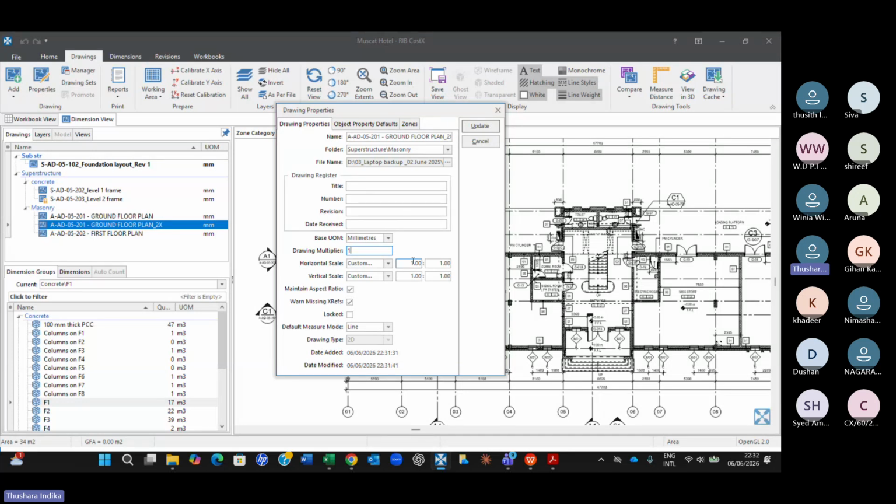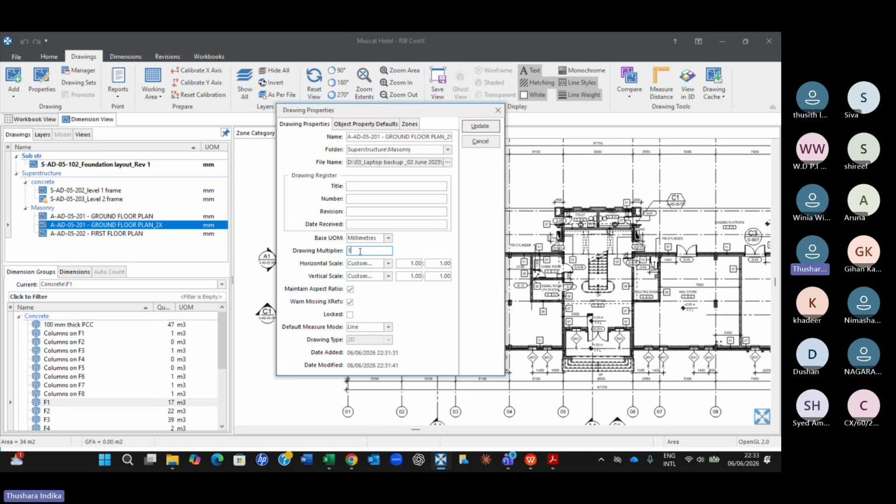You have five stories or 3 stories of similar blockwork, or maybe drawings. So what you can do is set this multiplier as 3 at the very beginning, and all the quantities you measure from this building will be multiplied by 3 automatically.